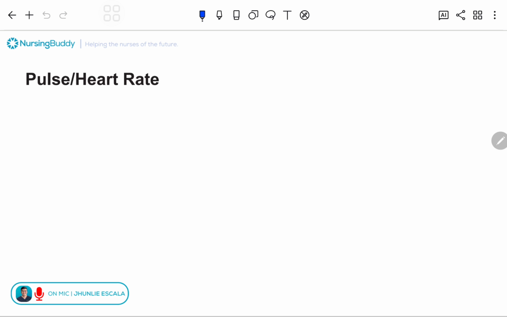Okay, so, now we see here your pulse. Okay, kapag sinabi nating pulse, kapatid, ito po yung heart rate natin or pulso. And, kapatid, what is very important here also, kapag sinabi nating pulse, you need to memorize your normal rate. Okay, and our normal rate for this one is actually 60 to 100 beats per minute.